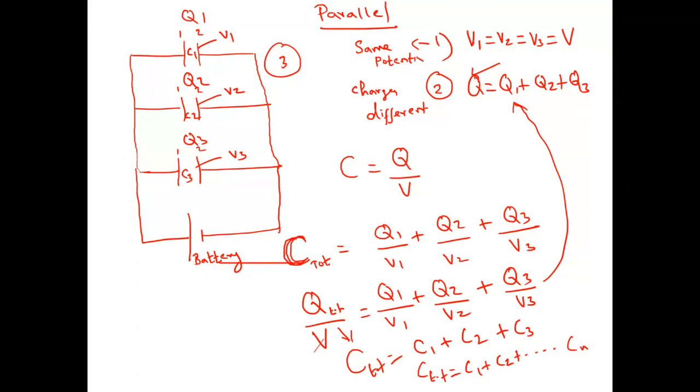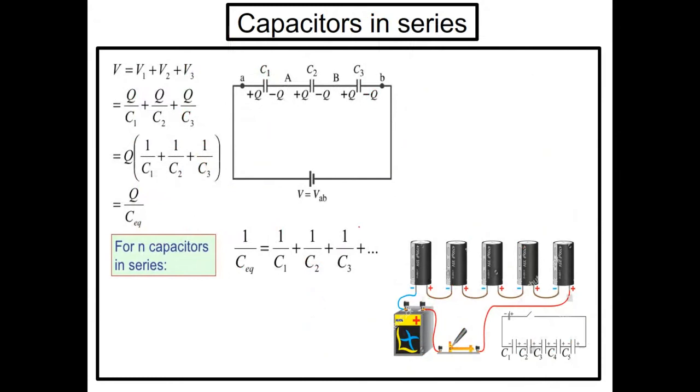So this is for capacitance in parallel. This is the rule. Don't forget this rule. Now, when you come to capacitance in series, see this picture, my dear. I have a positive terminal, I have a negative terminal. The positive of the first capacitor should be connected to the negative of the second capacitor. The positive of the second capacitor will be connected to the negative of the third capacitor. If you connect the capacitors like this, then you say your capacitors are in series.